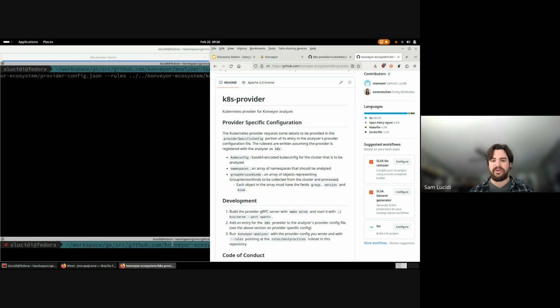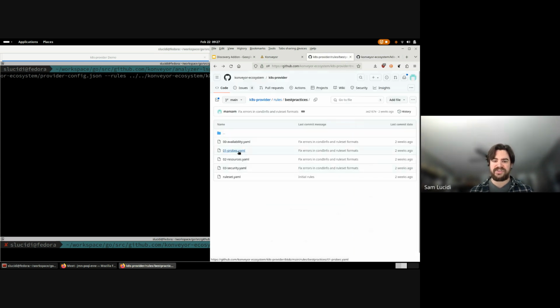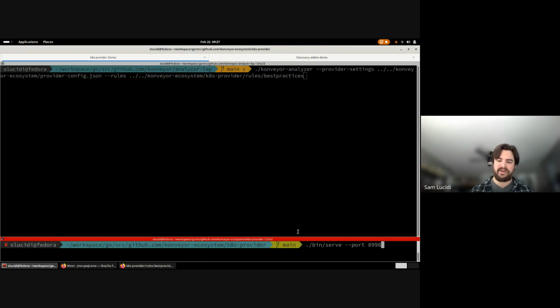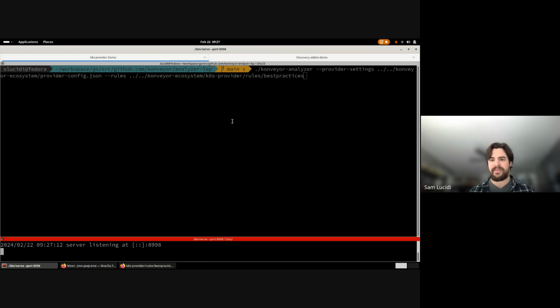And then this is just a little show-off of our new rules here, some simple stuff like missing readiness probes, basic best practice things for Kubernetes. Over here in this window, I'll just start up the provider.